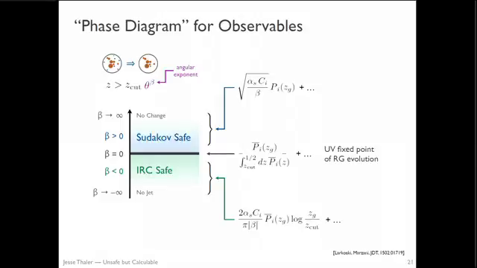So I've been showing you stuff specifically at this beta equals zero point, where you get this remarkable UV fixed point of renormalization group evolution, this universal form. If I make this beta parameter negative, then I get something that puts me back in the safe regime, and I get exactly what I expect, which is alpha S, great, color factors, great, splitting functions, great, logarithms, great, all the things I expect for a standard calculation. And then if I make this beta positive, I get into a totally bizarre regime where I'm doing a perturbative QCD calculation, but when I do resummation, I end up getting square roots of alpha S, square root of the coupling constant appearing. This is something that you don't usually expect coming from a perturbative calculation, but nevertheless comes from this type of observable.